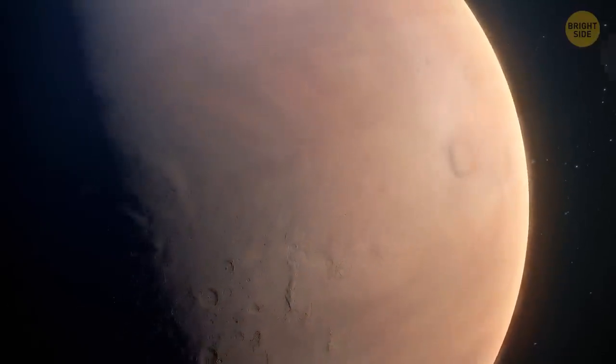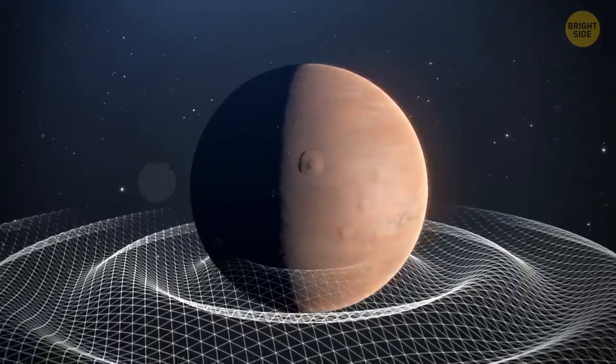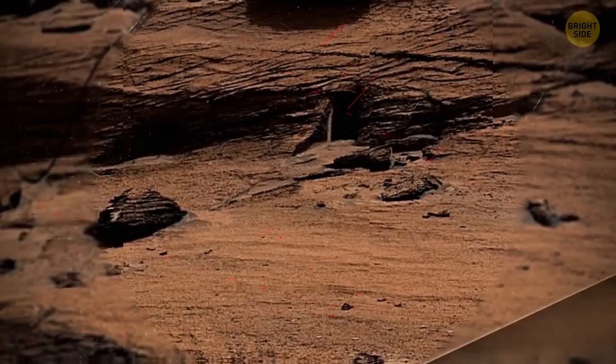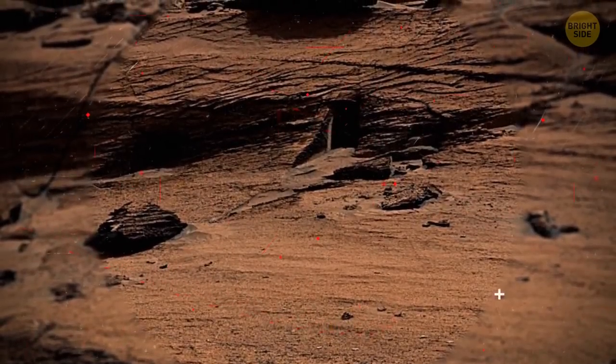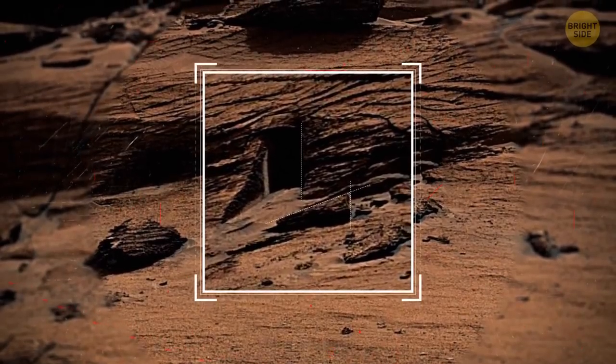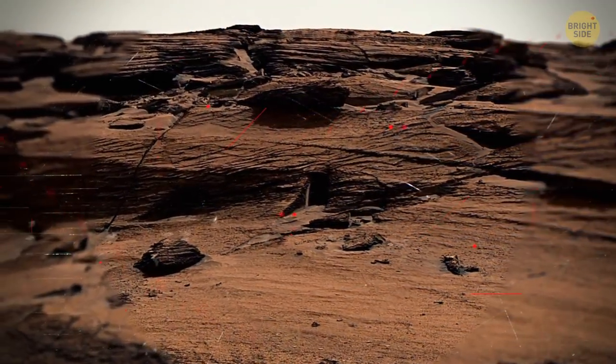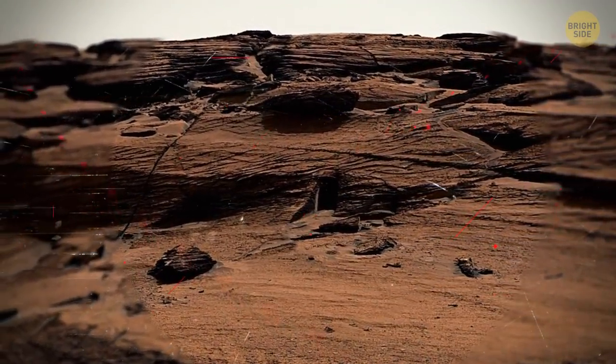This theory is quite plausible because even though the gravity on Mars isn't as strong as on Earth, it's still strong enough to do it. See that rock to the right of the opening? It has a suspiciously smooth vertical edge — it must be the culprit. It probably fell out not so long ago, and Martian winds haven't got rid of it yet.